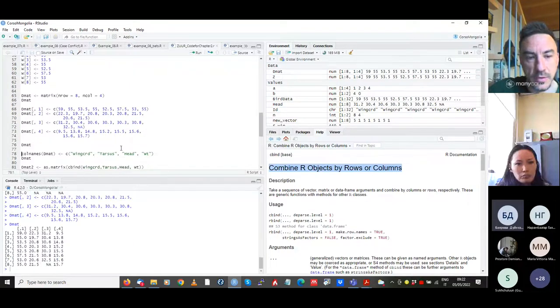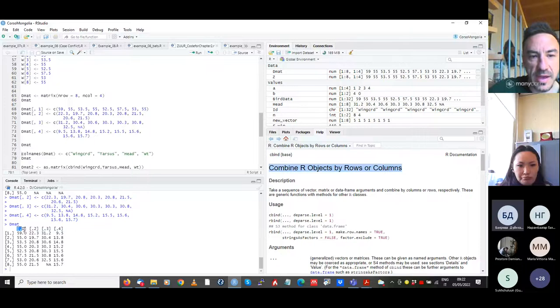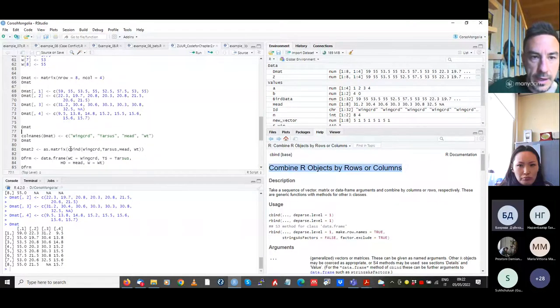And we look at mat in the console. Here we are back again to what we created before. What's different here? Actually, in this case we don't have the names of our columns. How can we remember that column 1, 2, 3 or 4 of the measurements is the tarsus instead of the head or the weight? Of course, we can give names to the columns. Let's have a look at line number 78.